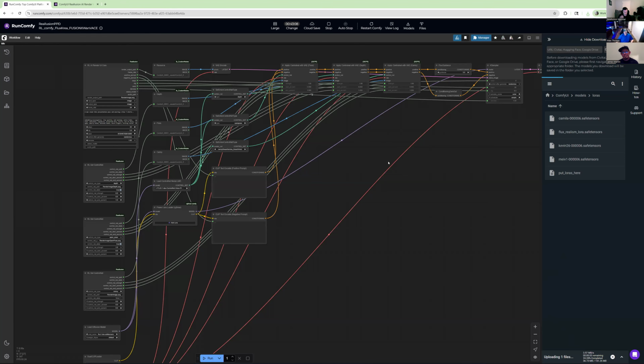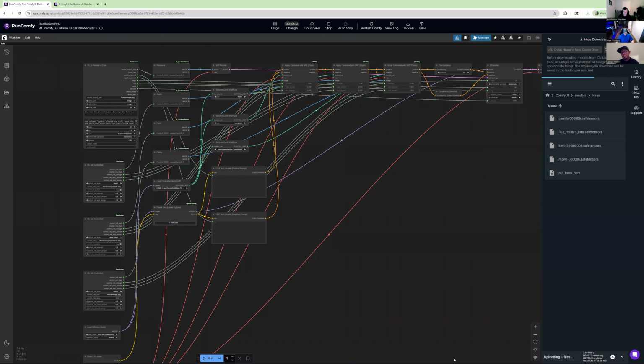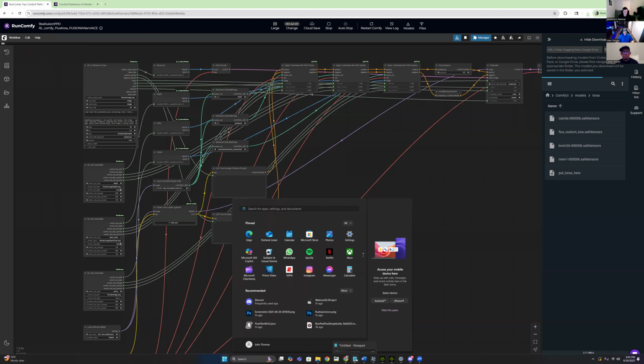Like I said, the only issue we had last time is that it wasn't downloading all the models, and that's all been sorted. It's super easy. It's one click. You just got to wait for everything to boot up to begin with. And then all we have to do is get our server ID up here, guys, and link that up.